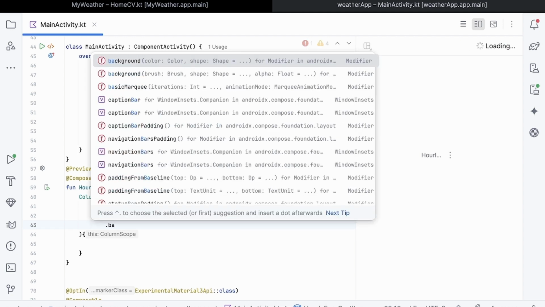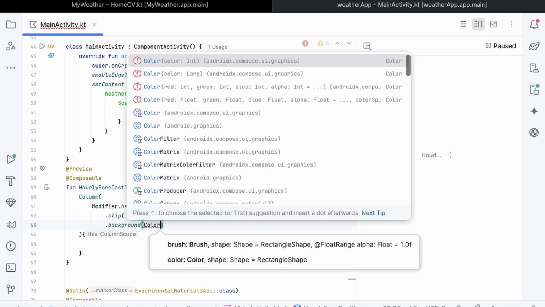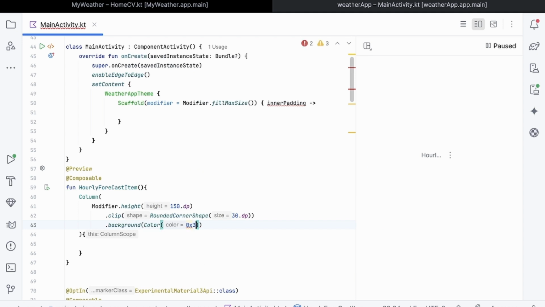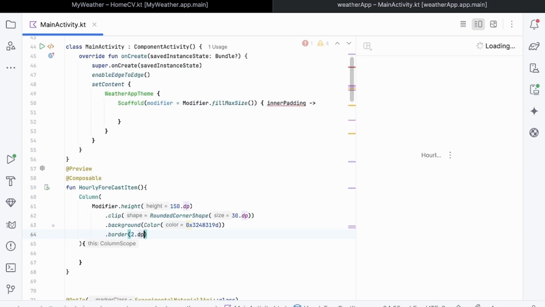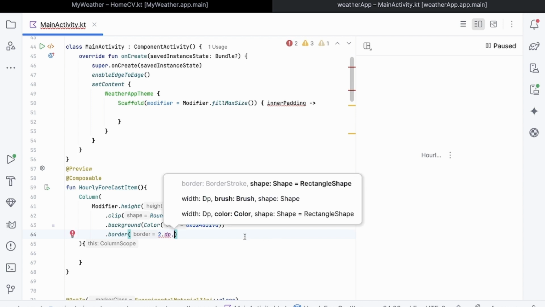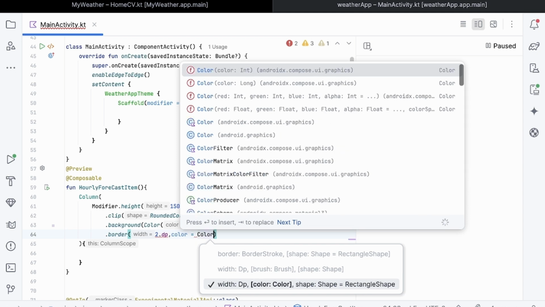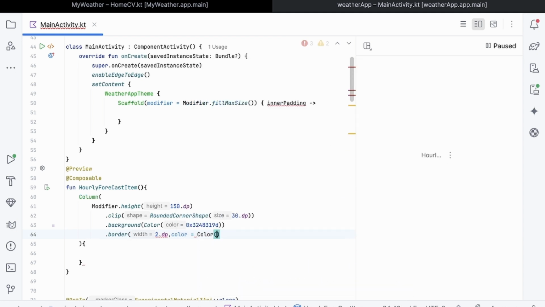Fine. We can also give some background color of 0x32 of 483190. Fine. And we are just going to add something like border of 2 dp width, and we can use a color of some hex code variables. FF for 100%, right?